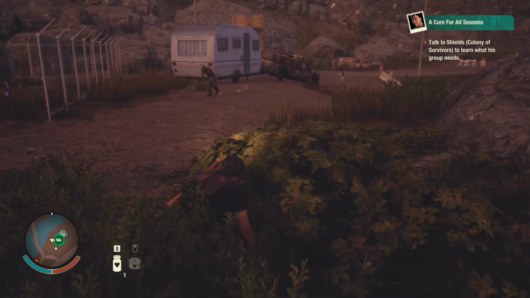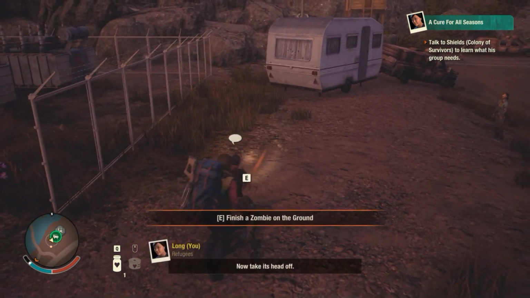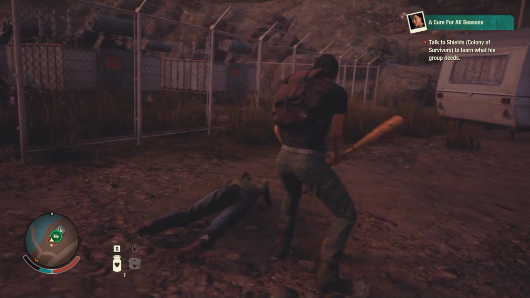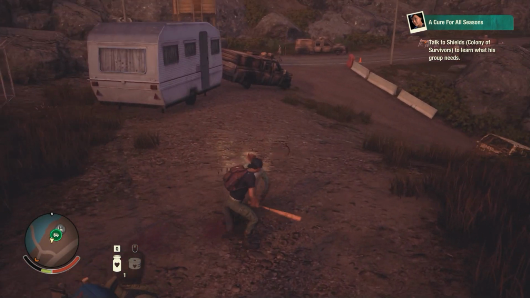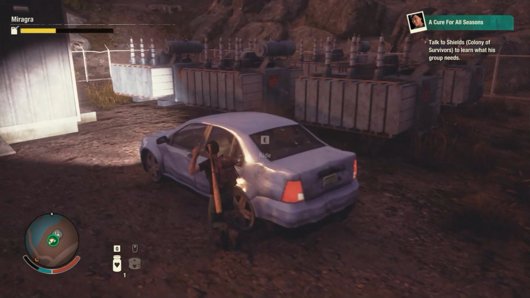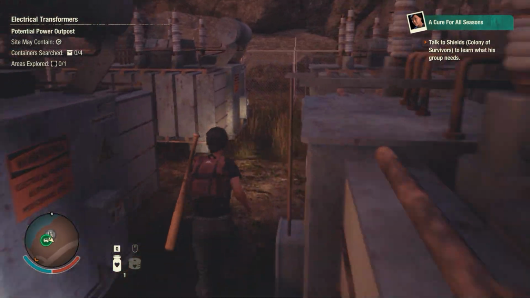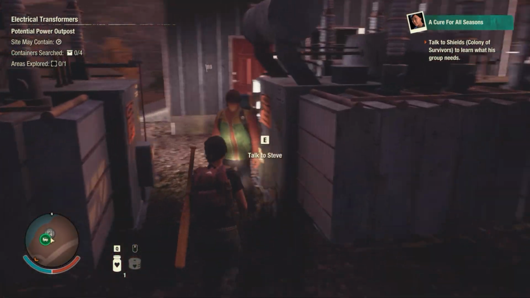Okay, Steve, I got it. You just sit back and head off. I'll get it, Steve. Thanks, Steve. Alright, let's take a look. Nothing here? Alright, let's go inside.